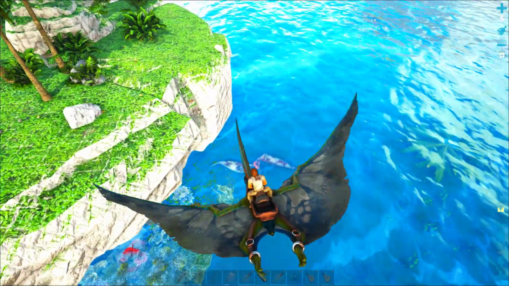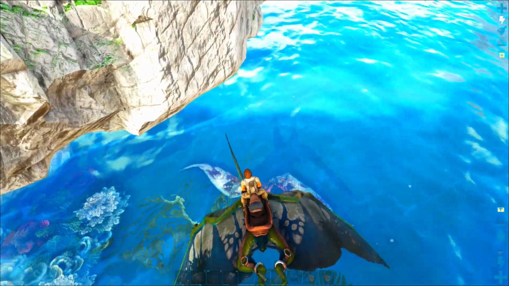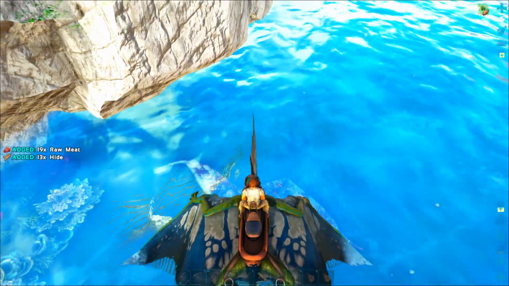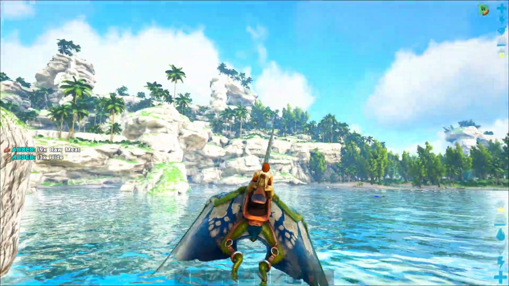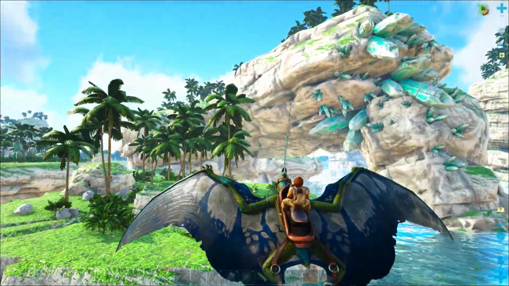Now, another thing I love about Tapejaras is they're super maneuverable. They can fly left, right, backwards, forwards, and they're precise enough in their flying that I can actually eat this guy from the water without touching the water and falling off. So, they're pretty amazing about that.